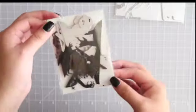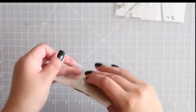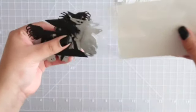So the next couple dies that I'm going to be sharing with you are from a store called BUNNYMOON, and I absolutely love their dies. This is the first die that I saw that I really wanted to get from their store, and I picked up additional things because I think you had to spend like $18 to get free shipping, and I saw a lot of other dies that I wanted to buy, so I was like, why not?